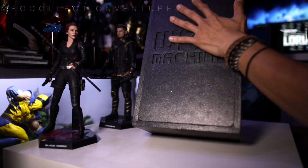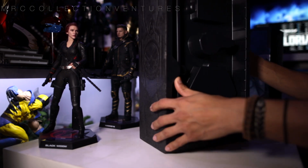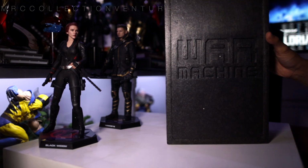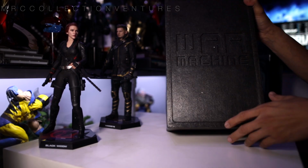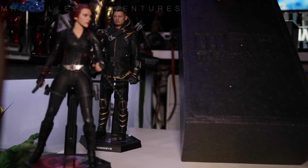So this one is actually a new design color of Hot Toys, which is black for their diecast figures, whether it's Iron Man or another figure, but this design is specifically for the Iron Man diecast version. So let's open it and take a look.